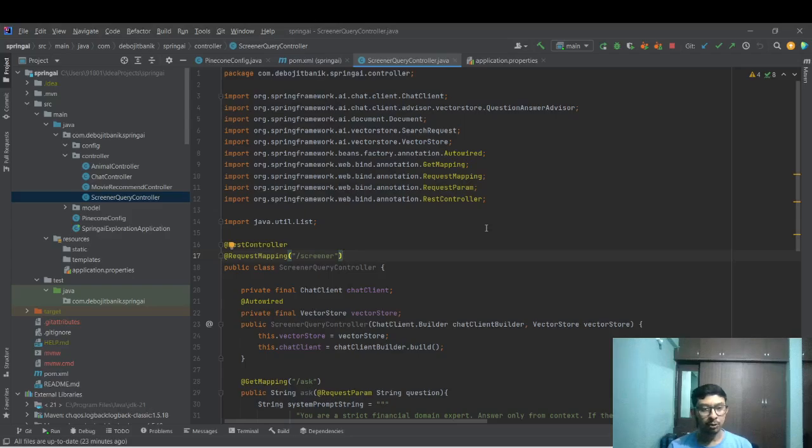So in today's one, we will try to create a basic RAG pipeline, right? Like a RAG system using Spring AI. To give a brief, I'll discuss RAG in another video properly. So here, let me just give you a brief about RAG.